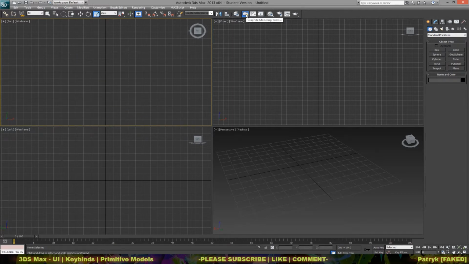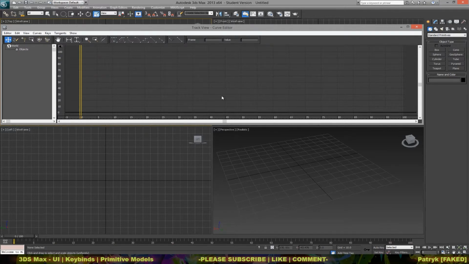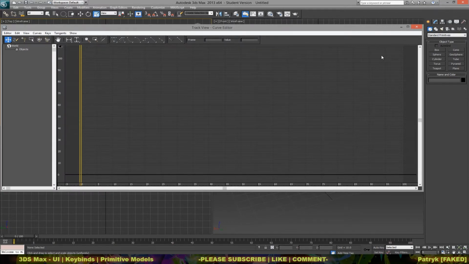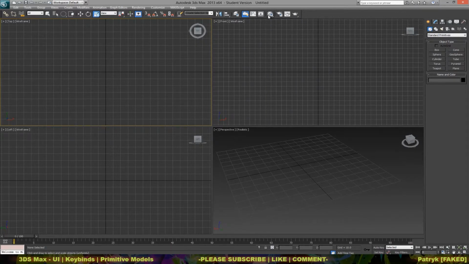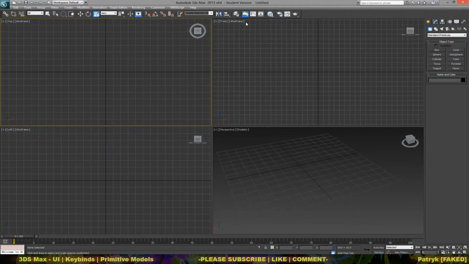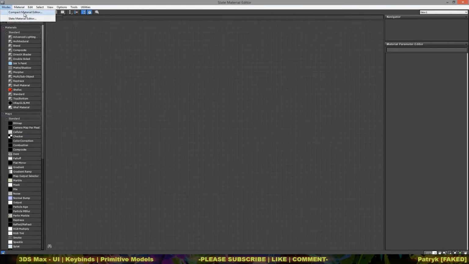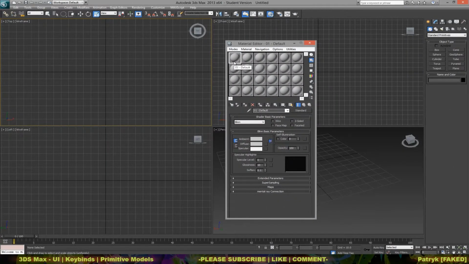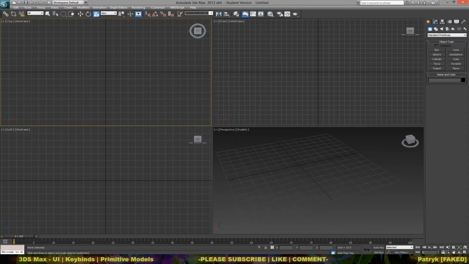As you can see here, my graphite modeling tools are disabled, so this is another button that you can access them with. You've got your curve editor and a schematic editor. This is for more advanced animation. I use it a lot when it comes to my particle systems. You've got material editor, which can be accessed with M on a keyboard. By default, Max gives you this slate editor, which is basically made out of visual textures and connecting nodes together. I'm going to be getting over both slate and compact material editor later on in the videos. Then you also have got your render.